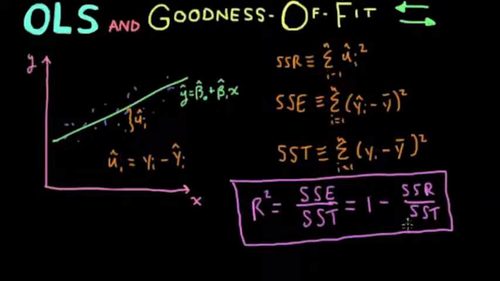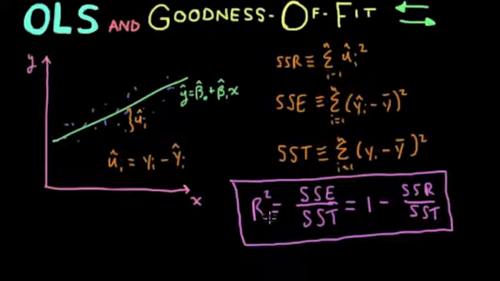But we have to be very cautious because we've talked about causal relationships, and the R-squared does not tell us whether our regression is causal or not. It simply tells us how much we have explained using our regression. So be very careful. Do not confuse a high R-squared with a causal relationship.